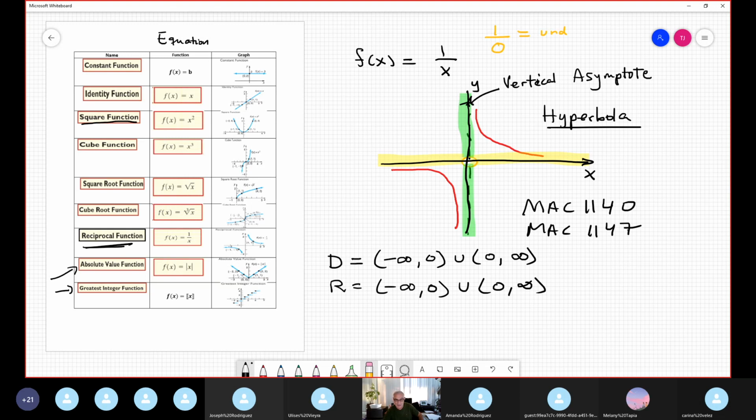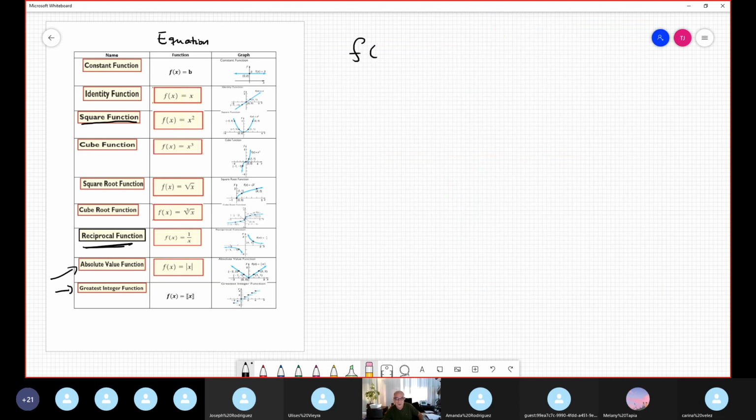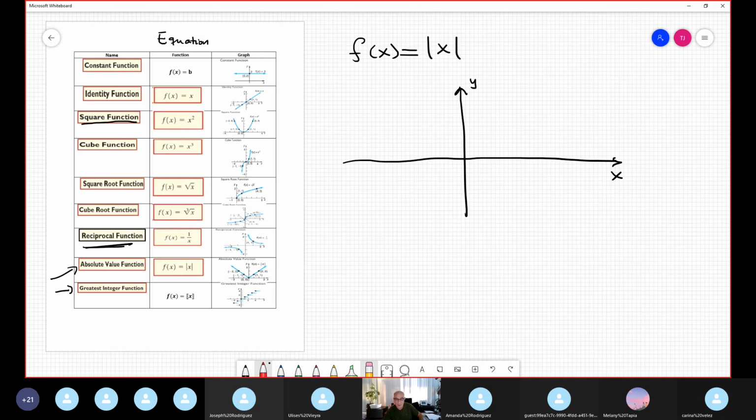Absolute value is nice, it's fantastic. The absolute value is the function that I want to call f of x equals, in symbolic way, bar x. What does the graph of the absolute value look like? Well, it looks like that. Like a V, it's linear in one direction and another linear in the other direction. This is like y equals x, and y equals minus x. But it depends, because the line y equals x continues here. But no, absolute value is only that part.